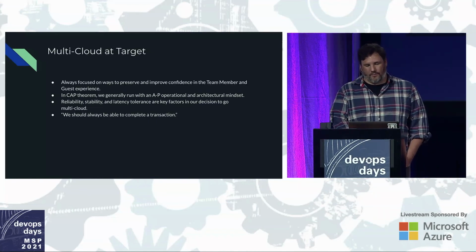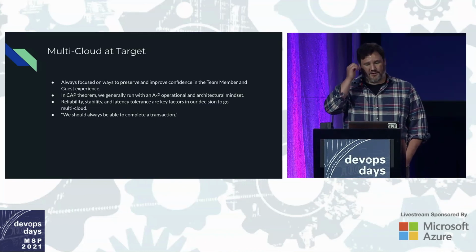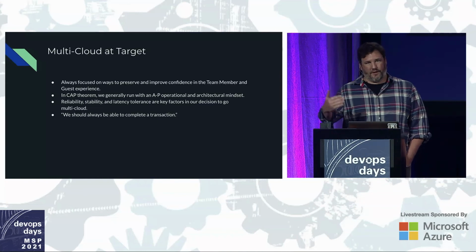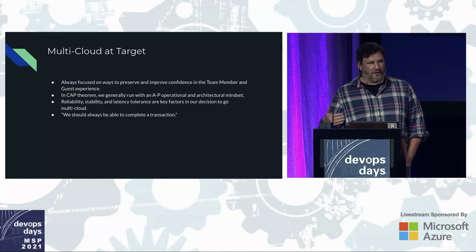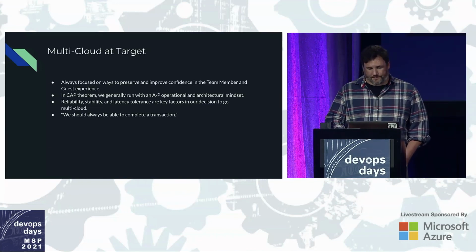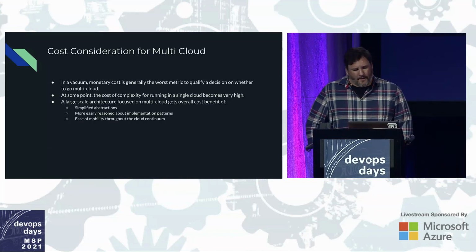Broadly speaking, our mindset is that we should be able to complete a transaction regardless of multiple failures in the service stack. And so naturally, when we're thinking about multi-cloud at Target, we're looking to run the Target Retail Platform across IaaS and across PaaS providers. So that's a big thing.